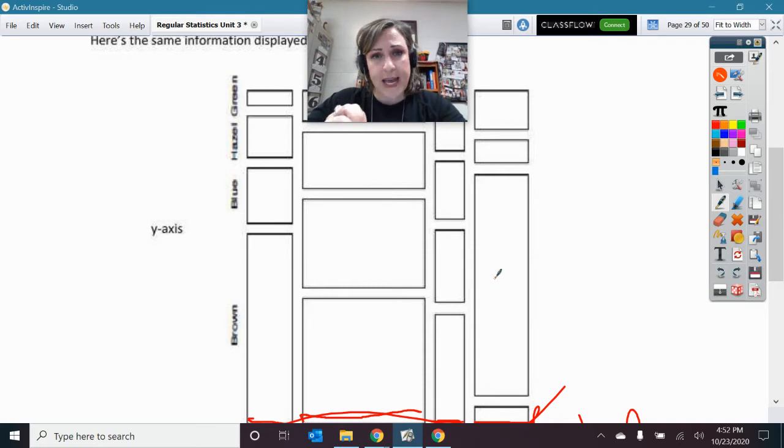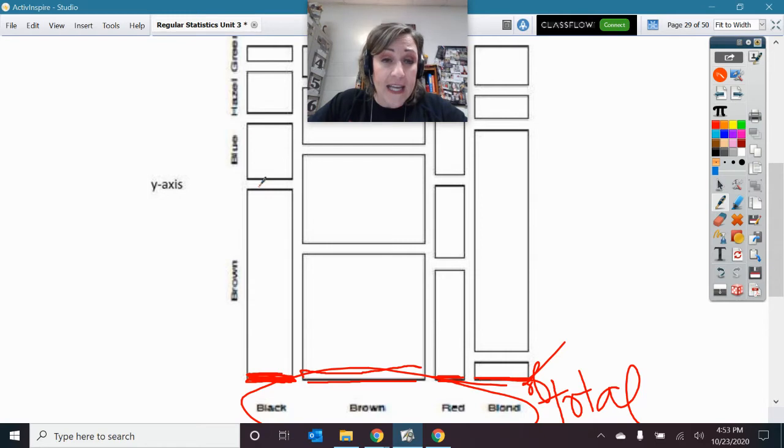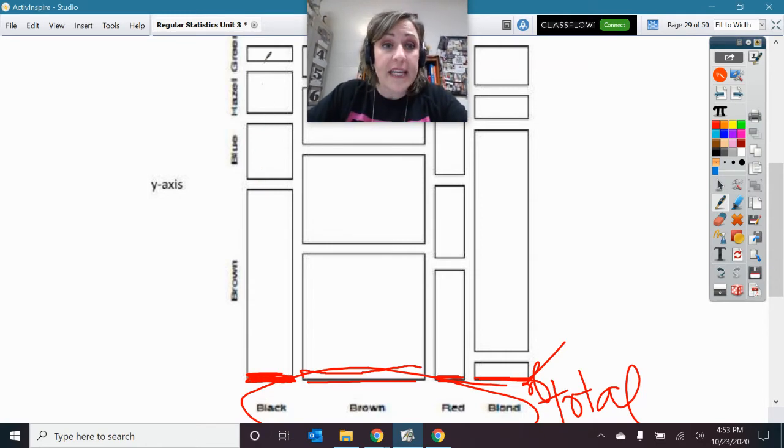So I do not want you to say that it is the proportion of each eye color. If you say the proportion of each eye color, you are saying your denominator is the eye color. And that is not what these heights are. These are varying heights because they are sectioned off based on the black-haired individual. So if you have black hair, conditional upon you being a person with black hair, here is the rate at which you have brown eyes, blue eyes, hazel eyes, and green eyes.